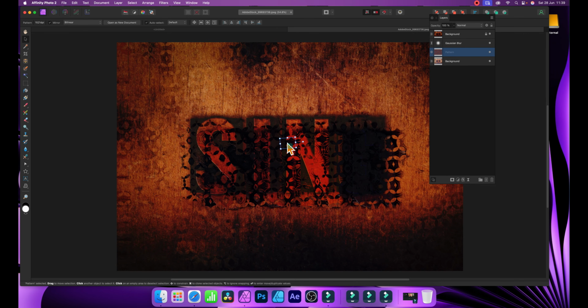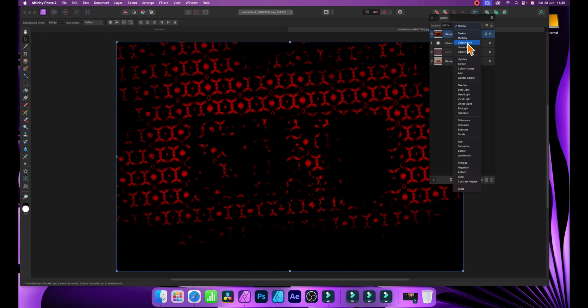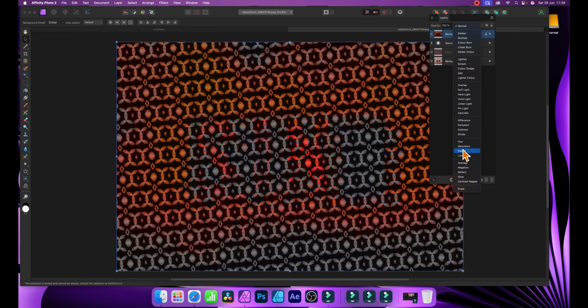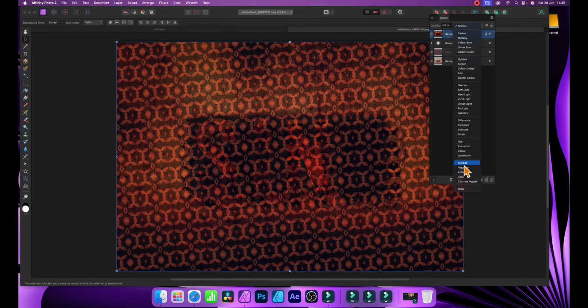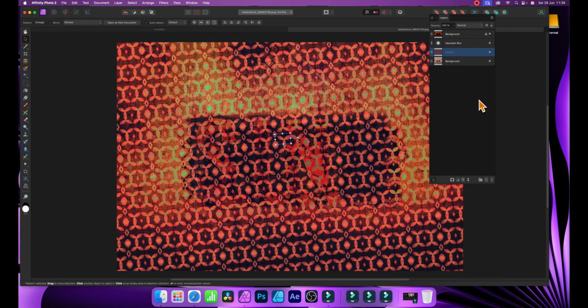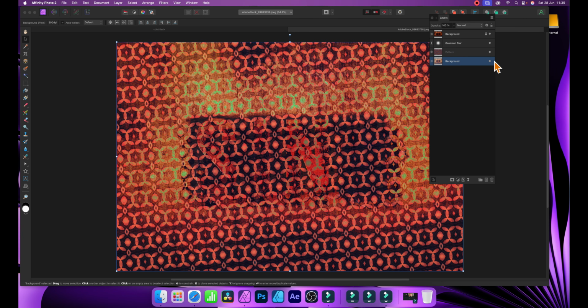Don't have to have it in the same position. So you could just reposition it, then go up here, maybe use different blend modes with that. And you can see just combinations of using blend modes in different ways. You can create a variety of different designs, negation, etc. And still continue to move and manipulate this design. Maybe make that bigger, maybe make this blurred, apply effects to it, etc.